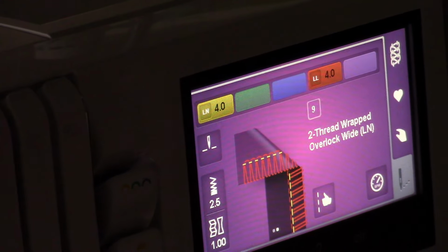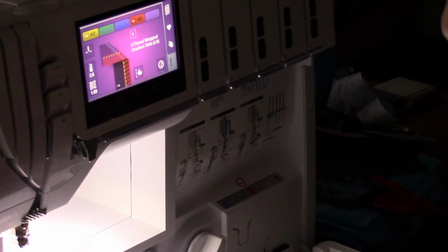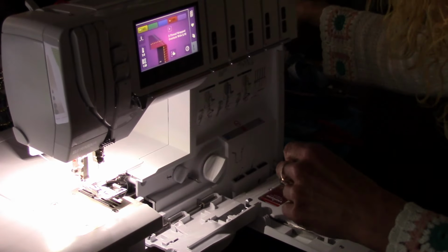Come on down here to the... Okay, she wanted a picture of that. Oh, she wanted a picture of that. Okay. All right. So now what we're going to do... Oops, I don't want that.